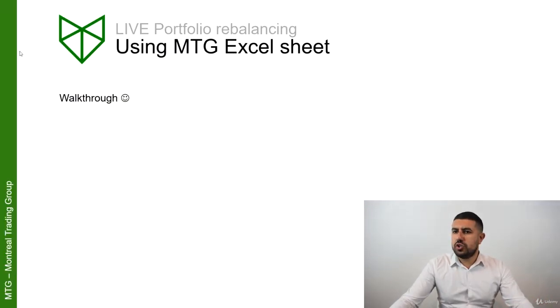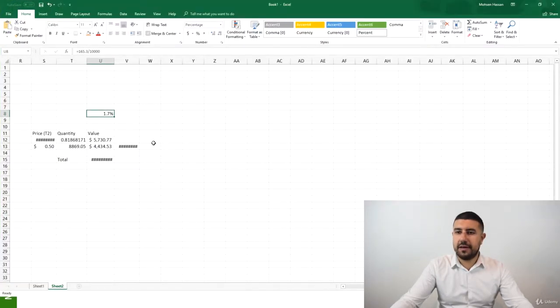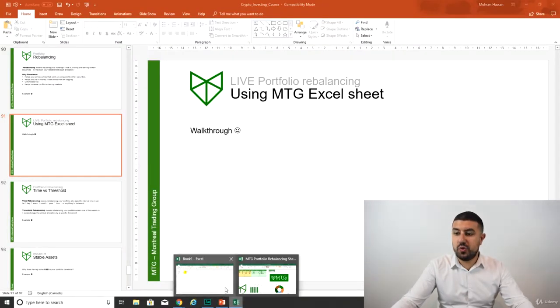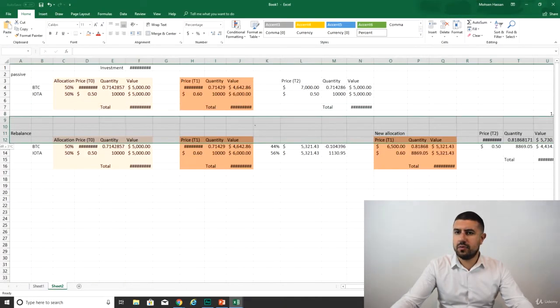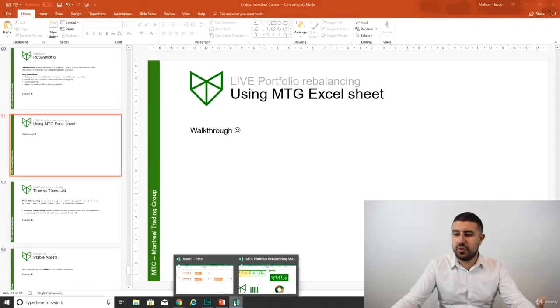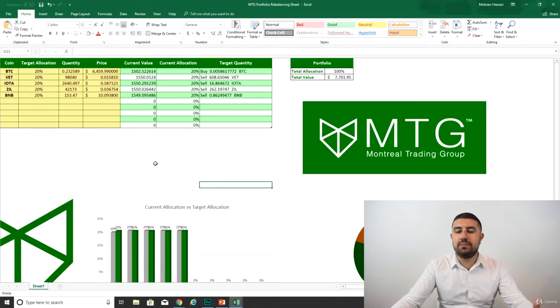Okay. So how are we going to rebalance? Well, we could have taken out a calculator and started calculating everything, or used a lousy Excel sheet, like the one we've used yesterday in the beginning. Here it is. Like this one where we calculated everything and that wasn't clean, right? Do it manually. Or you could use the Excel sheet that I've created for this class that makes it very simple to do, right? And that's the purpose of me creating this Excel sheet, because it really makes that rebalancing process extremely easy. And when something is easier, you can do it more often. And you just do it more often.